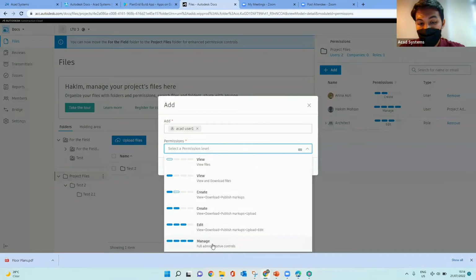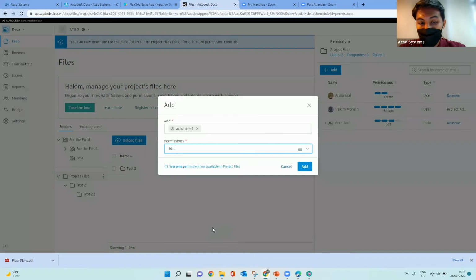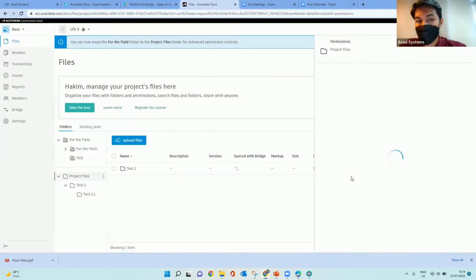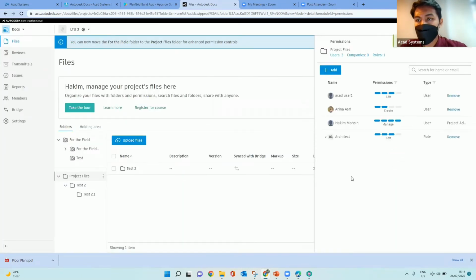And the full one will be the full administrative control, or manage. For example, I would like to give permission edit, and then I just click on add. That is how you assign the permission level to each folder.